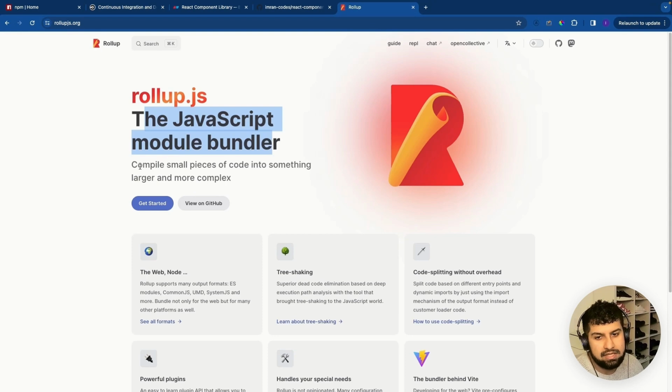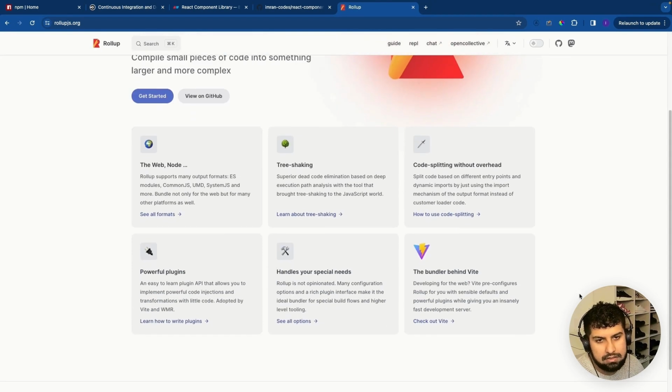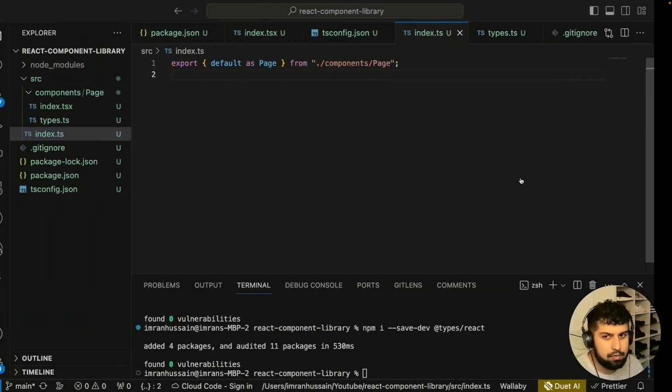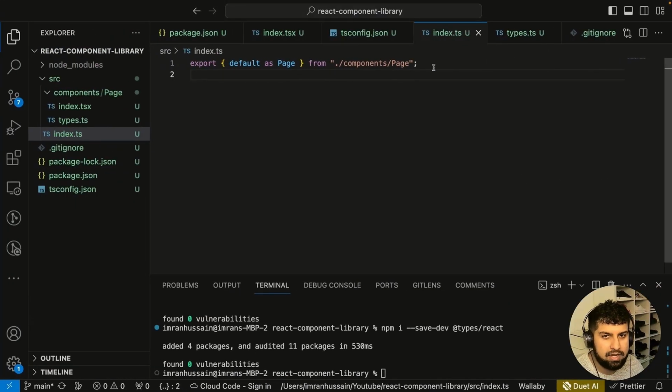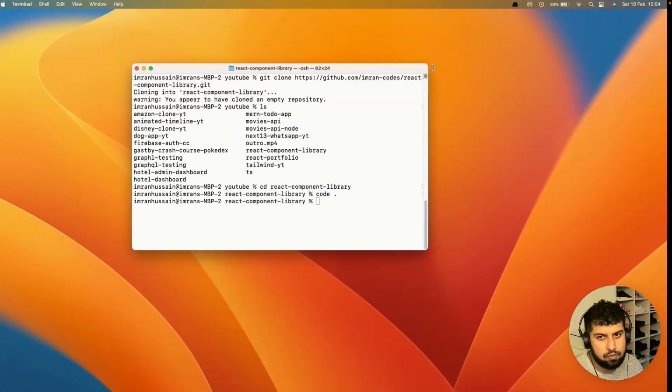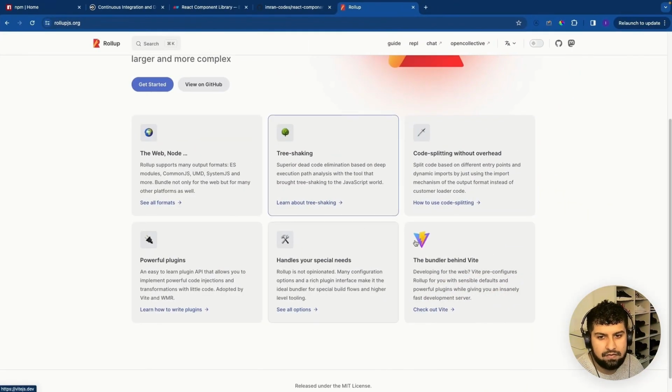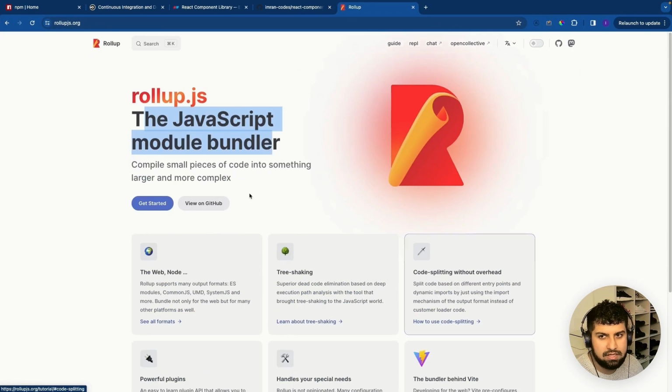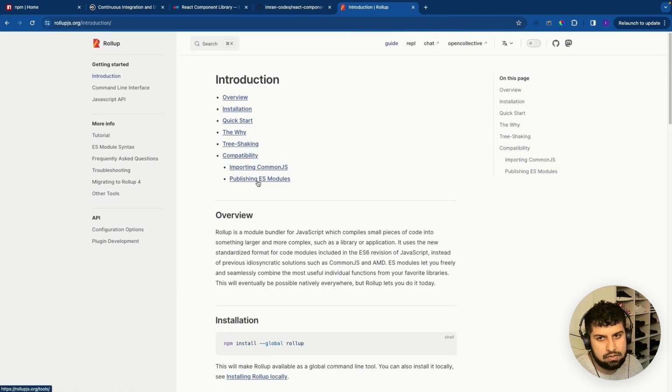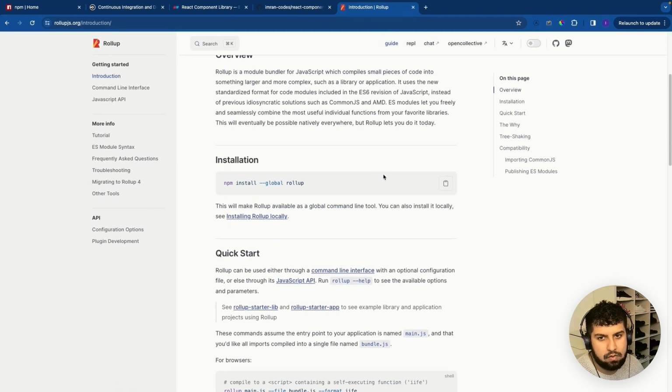So essentially, if you want to look more on it, these are the features that Rollup offers. You can see here, this is a good one, which is tree shaking, because like I mentioned before, we want to have our page component exported as the page. If we had a button component, then we could do the same there, and so on. So again, if you see it in action over here, all you need to do is click get started. Now there's quite a lot going on.